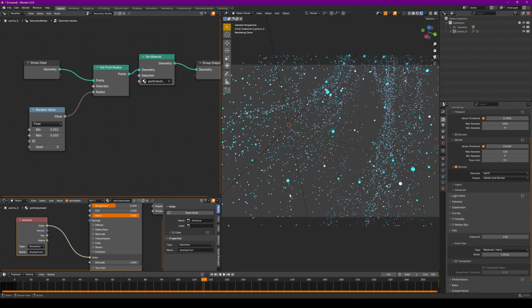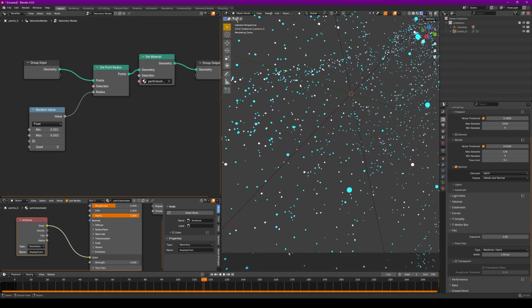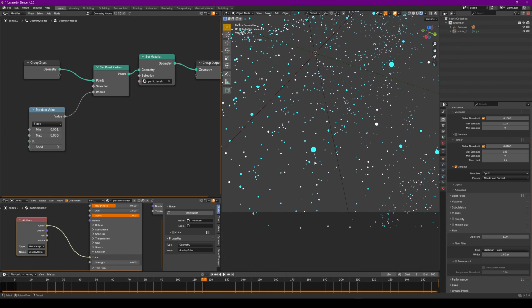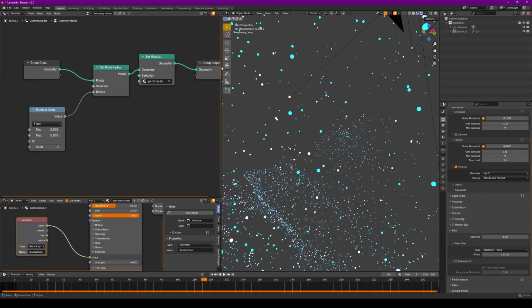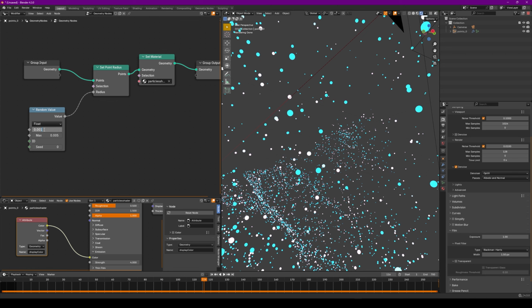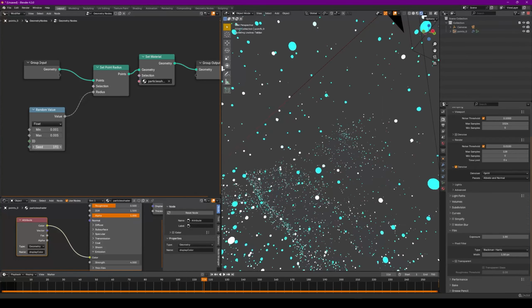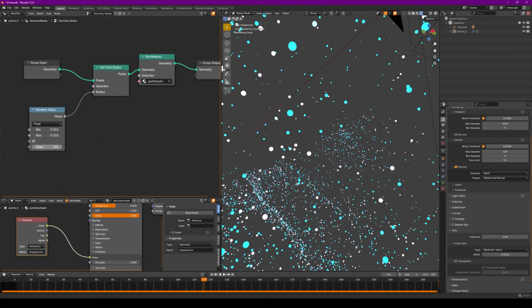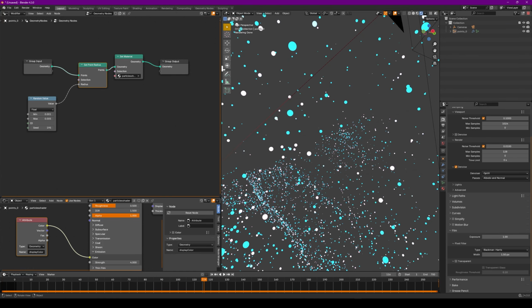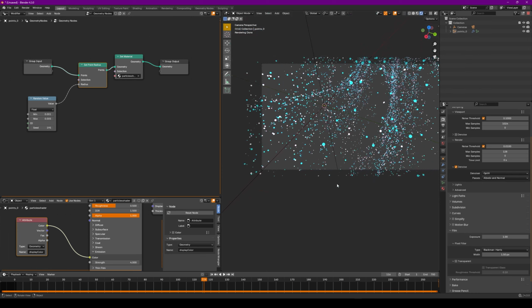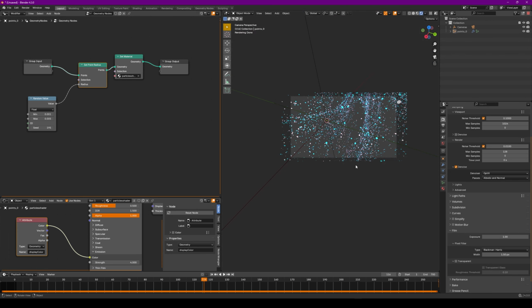Now you see how you have more small particles and then bigger ones. If you want, you can make them bigger or smaller. Here you have a seed where you can randomize it a little more if you don't like what you are getting right now. Basically that's it. After that, all you have to do is shade your particles.